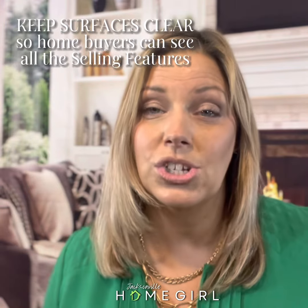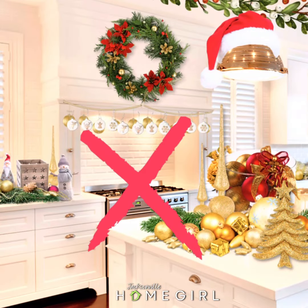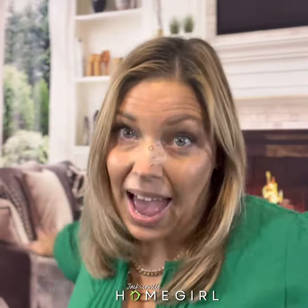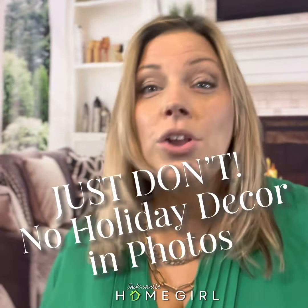And surfaces — we're selling a home here. If I can't see those gorgeous stone counters that add so much value to your home, then we have a few things too many. Clear the surfaces. Let's put a few items up to keep us in the holiday spirit, but maybe not the entire snowy village in the entire room.